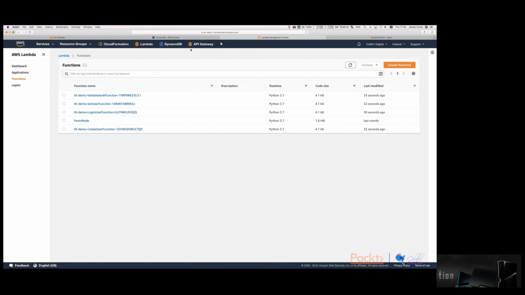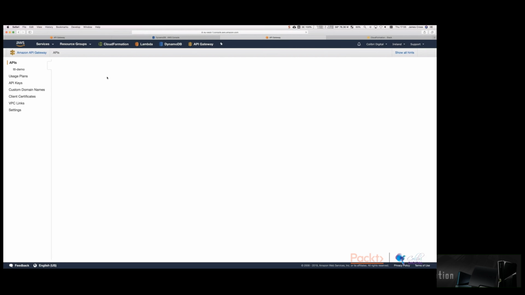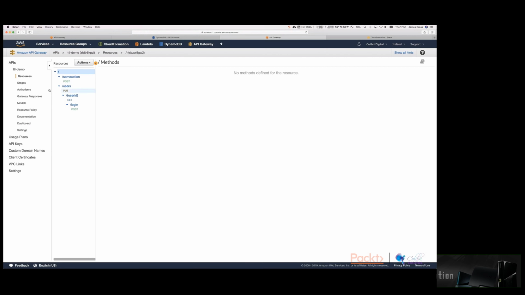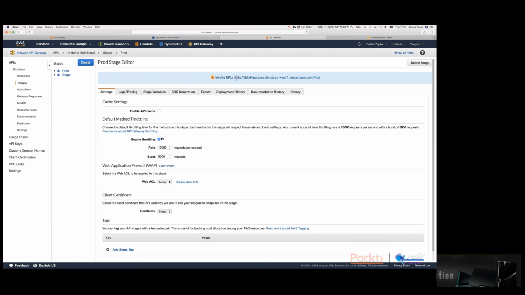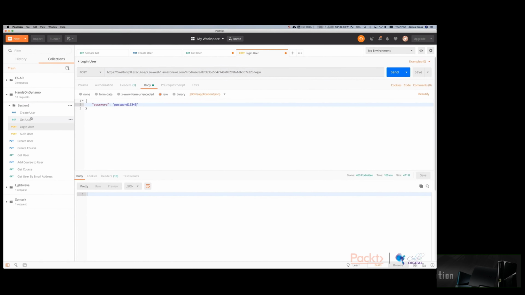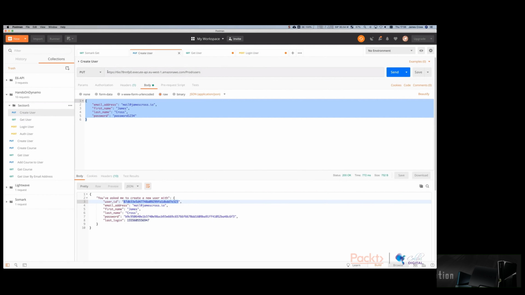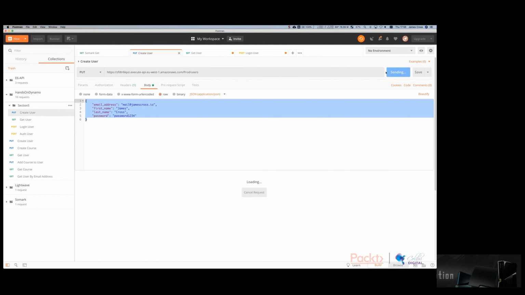and we do. Now important note, obviously the invoke URL will have changed. So just head over back to API Gateway, click on Stages, click on Prod, and copy that over. And if anything, this highlights the importance of DNS. So now if we go back to our Postman console, obviously we need to create a user again. Just update that invoke URL, click Send.